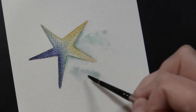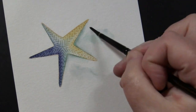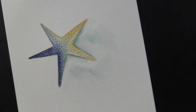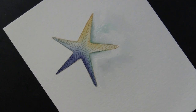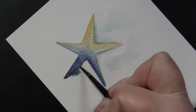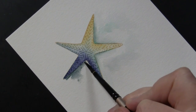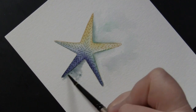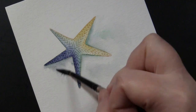Now, I also wanted to have just a very loose sort of shadowy background off to the side here, so I tried to restrain myself and not perfectly blend things, to let them remain a little bit blotchy with some white in there. So you could see I just added some paint and then I added a little water to it to let it move around and blend a little bit. And I'm continuing with the same process over on this side.